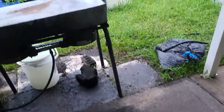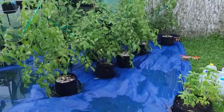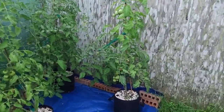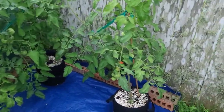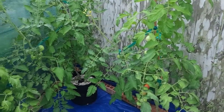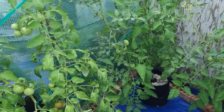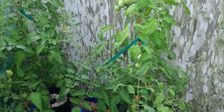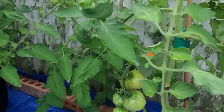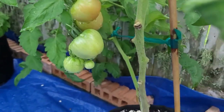Okay, let's go out to my greenhouse. My tomatoes are starting to turn colors now. It has been raining a lot lately, so I gotta be careful because of the water snakes. Because right behind here is the bayou. We live in Texas, so there's a lot of flooding. So we have to be careful with the water snakes. Some of them are venomous and some of them are non-venomous, but it's scary. It's raining. But as you can see, this tomato is starting to turn color. Look at that. That's so pretty.